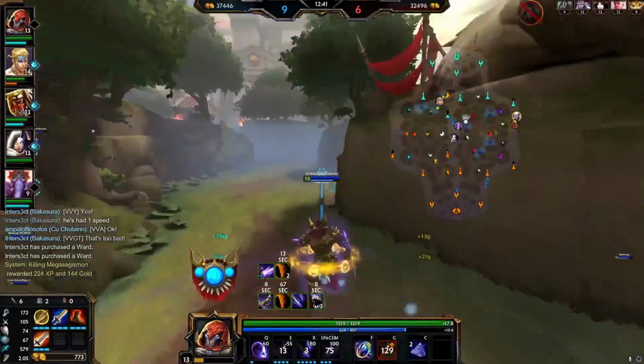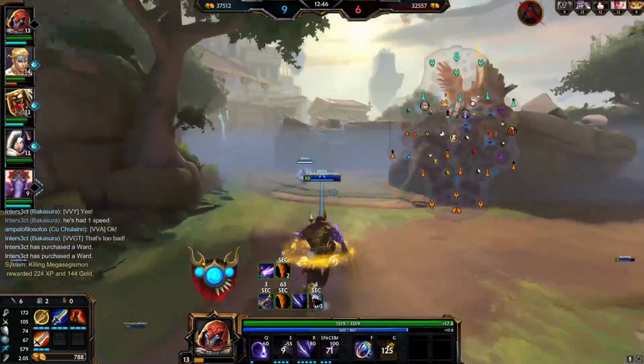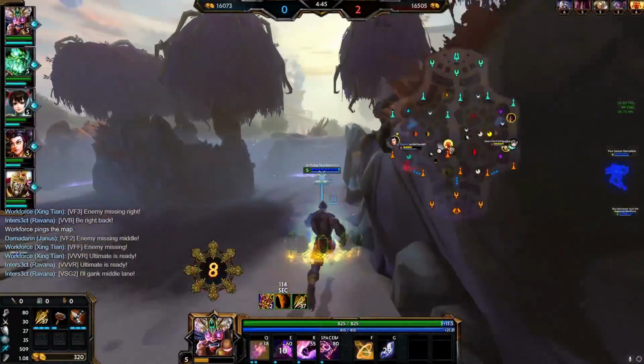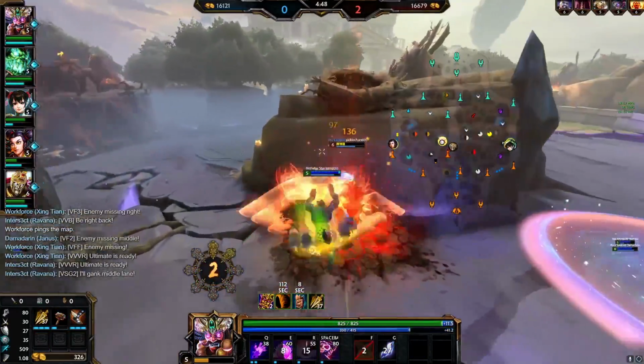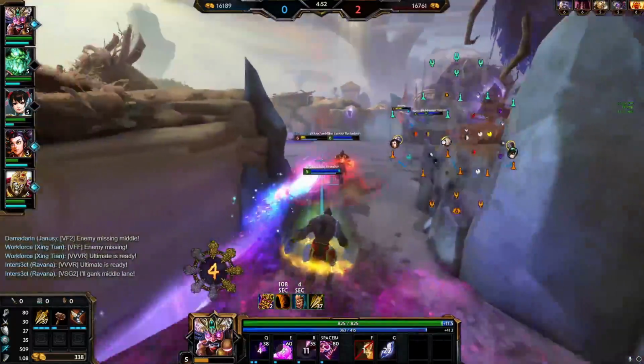Also, it might seem obvious, but communicate with your team when trying to make a gank happen. If your ult just came up, tell them and let them know you might gank soon. And when you do gank, make sure to call it by saying you'll attack right lane or you'll gank left lane or whatever. Some teammates are genuinely oblivious or too focused on fighting to notice you're ganking, so just call it out.